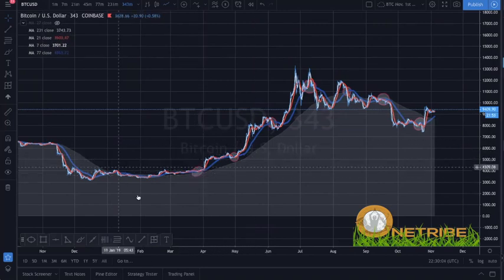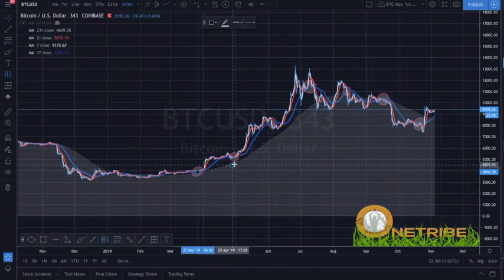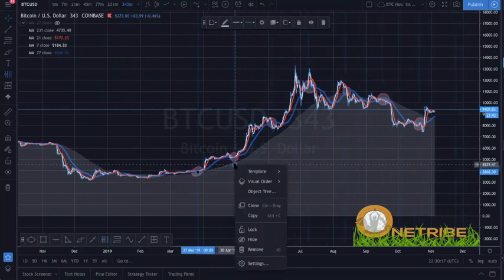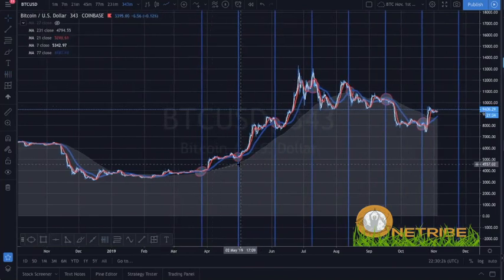So I'm going to use the cyclic lines, and it's right down here. Already have them listed as a favorite, and I'm gonna start right there where that first one is. I'm gonna go to the second one, and I'm gonna see how they line up, and you can see how already, and I'll make this a little darker. Boom. So the color in that is my prerogative. You can change yours to be whatever strikes your fancy.